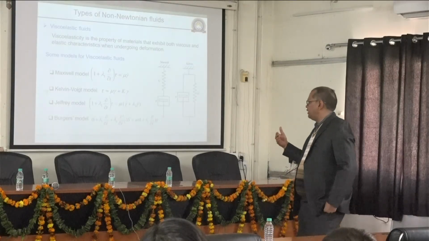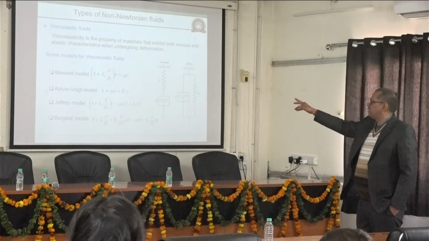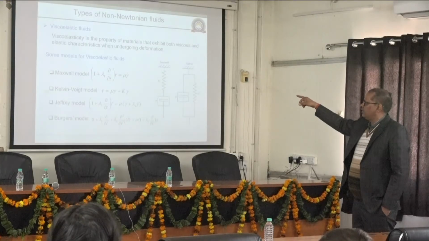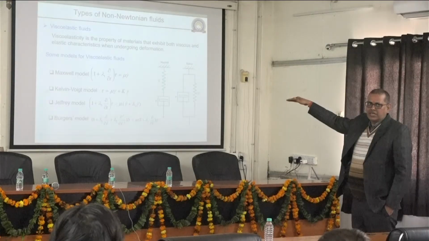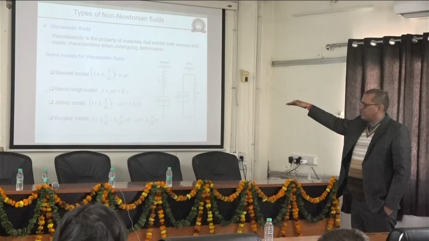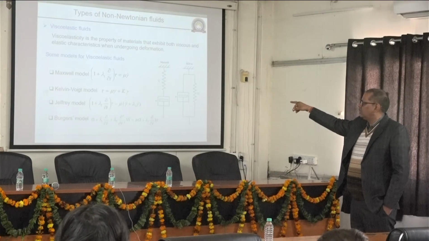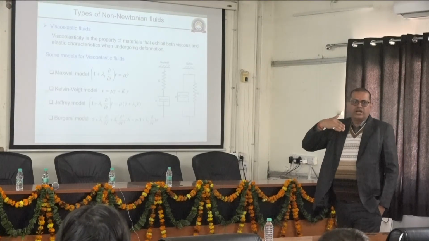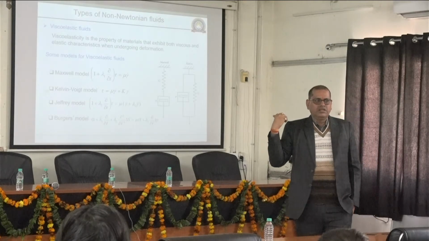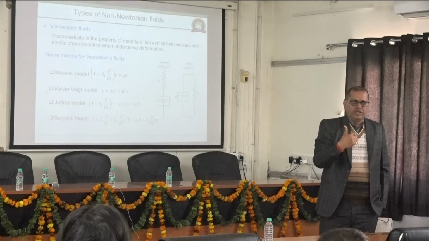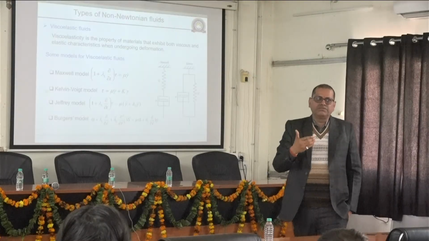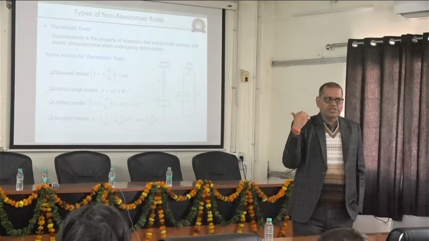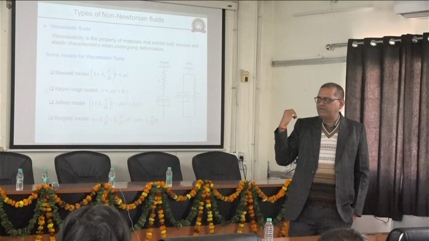When you define it in such a way, you can see that in the first model we cannot find the elastic property, only the relaxation time is there, that's why it is viscoelastic. But in the second model there is a K, which is the Young's modulus. Due to this K, it is more elastic. So the Kelvin-Voigt model is more useful when you are defining any viscoelastic material. But for a viscoelastic fluid problem, you can consider the Maxwell model.